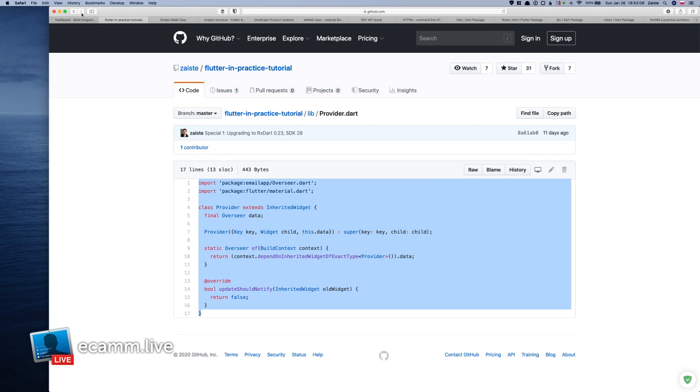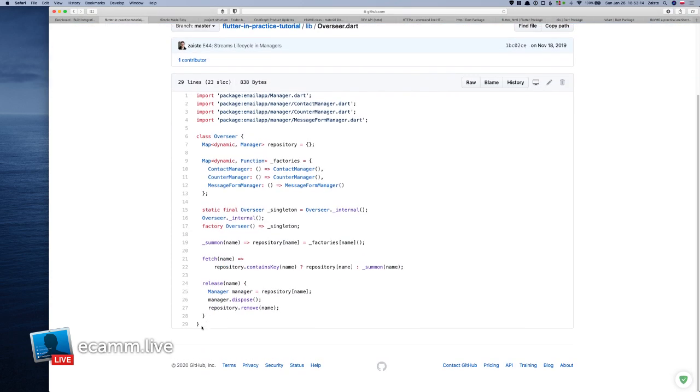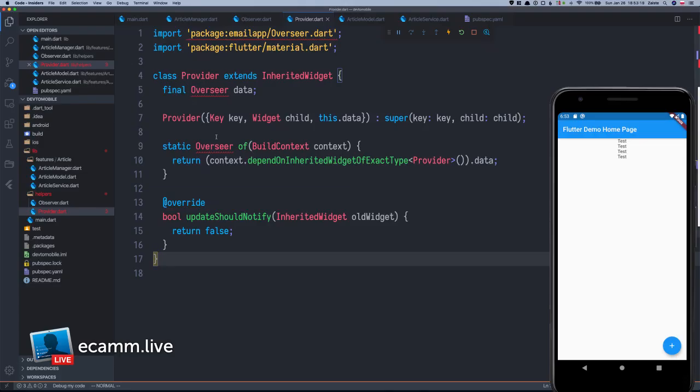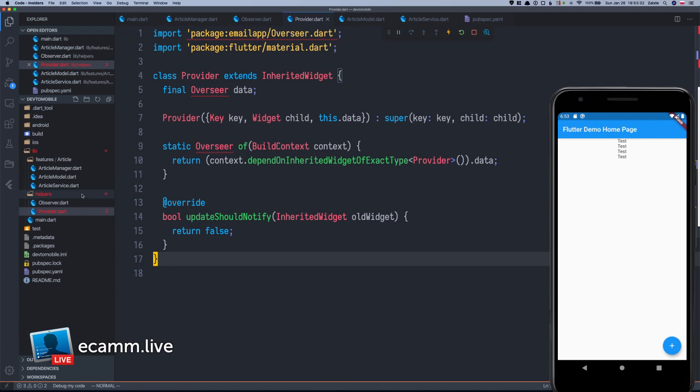And another one is the Overseer. Again, I explained this in my other videos. There's this analogy of a garden, and each garden needs an overseer, just one overseer. And the overseer is this person that manages managers. And this is just an implementation of this old pattern called service locator. So we will just add the overseer.